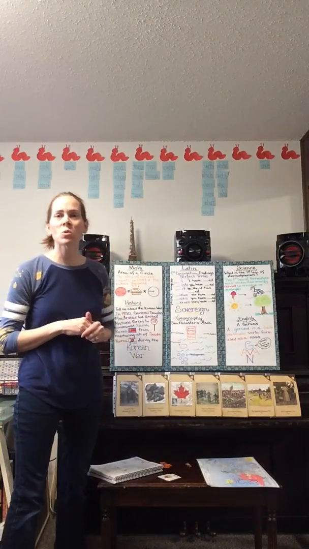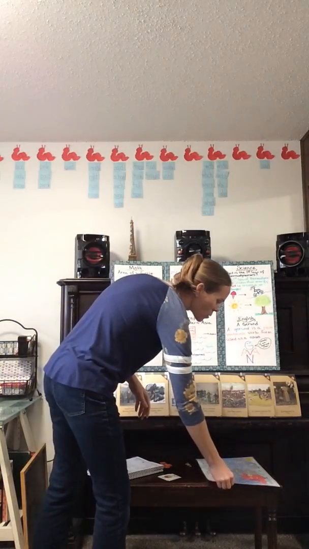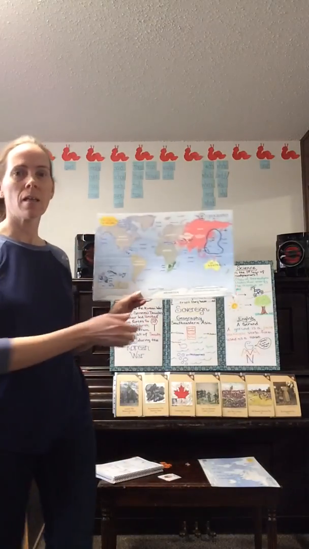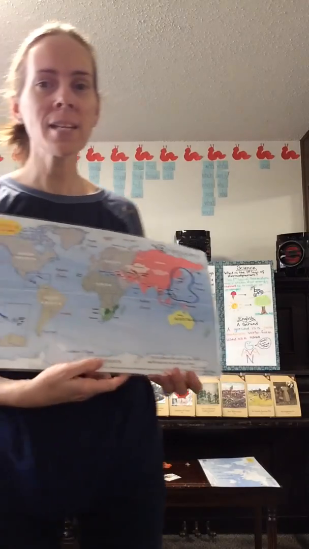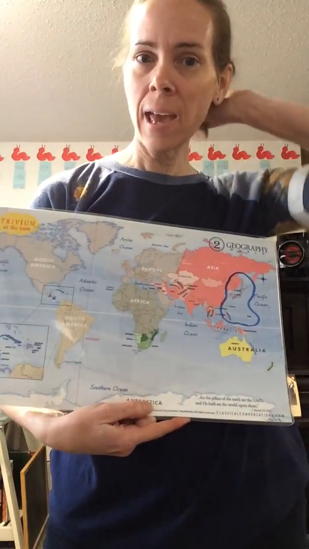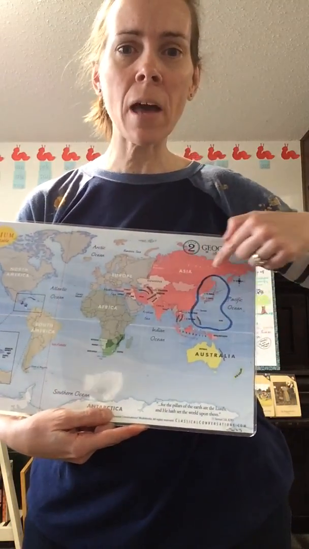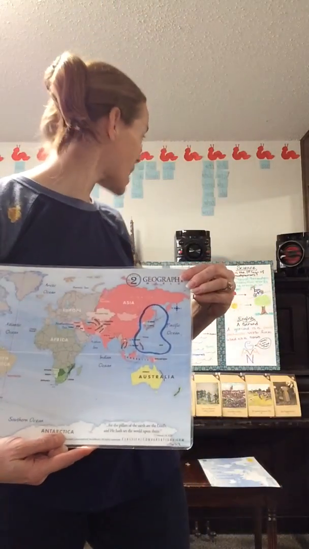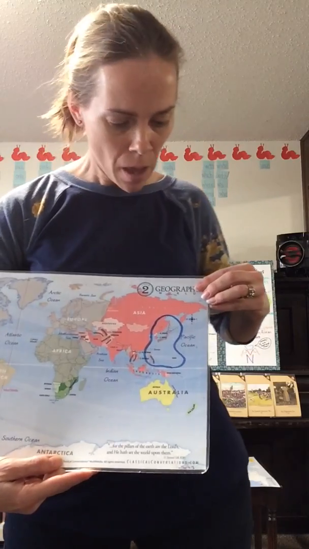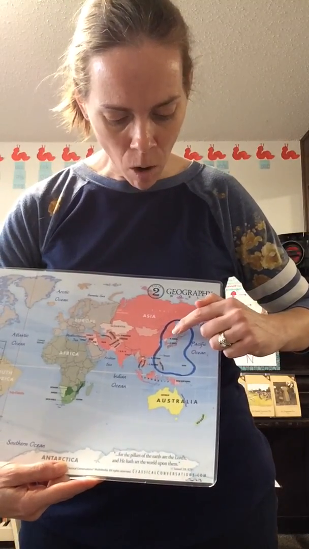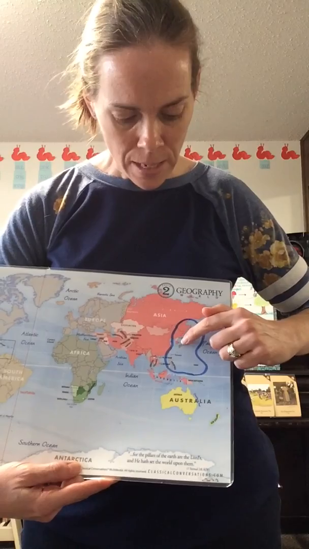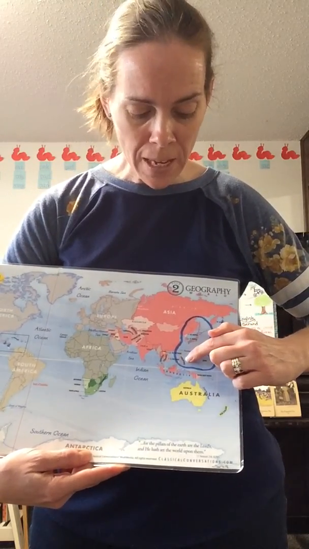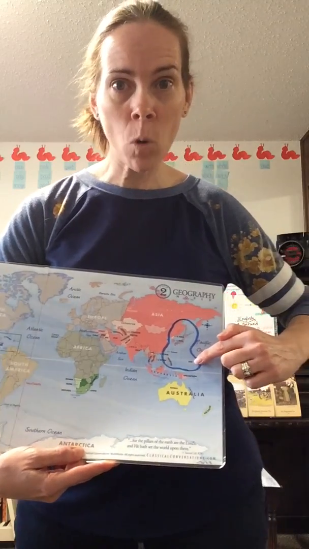Now we're going to move on to geography. You are going to need your world map. You're going to need this over here. What I did is I went ahead and circled the area where we would be focusing today. So we are going to be looking at Southeastern Asia. The countries that we're going to be looking at are North Korea, South Korea, we have Taiwan, the Philippines, and over here we have Guam.